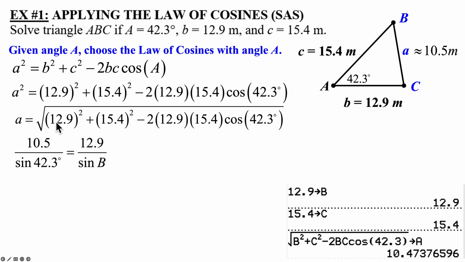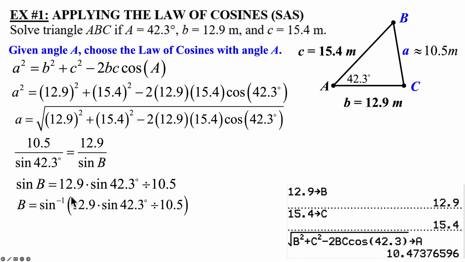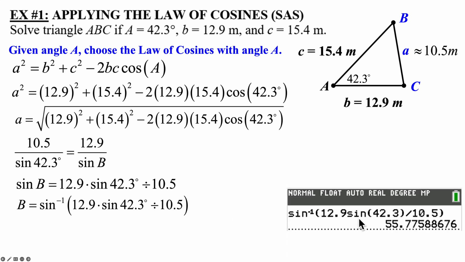So let's solve this. So cross multiply the two you can, divide by the third, that's my sine of B. And then since we're looking for angle B, let's just go ahead and take the inverse sine of all this right away. So this way we only have to enter it once into your calculator. And again, if you wanted to, you could go inverse sine of B times the sine of 42.3 divided by alpha A. So there's my calculator entry.